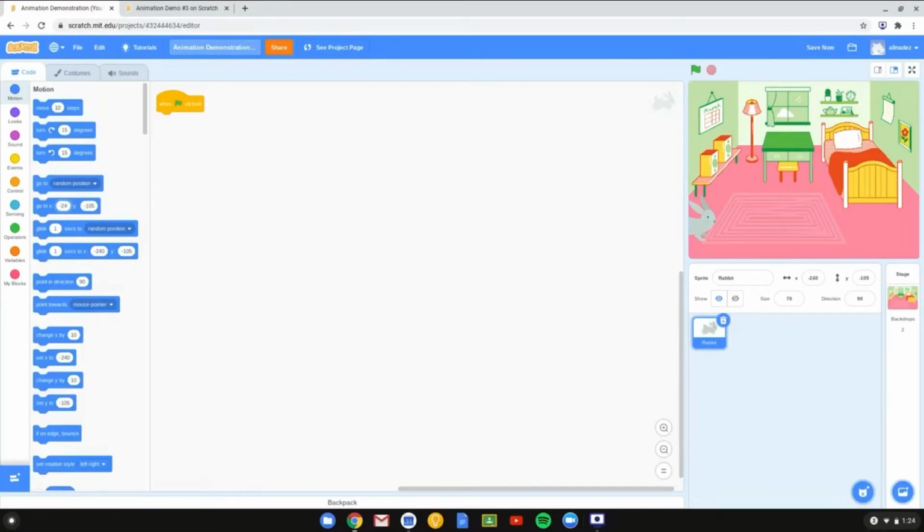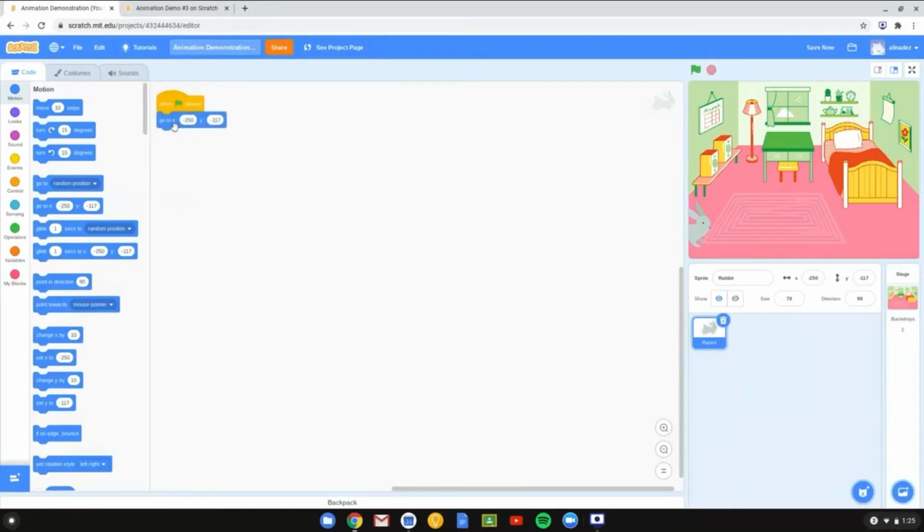So right now, I'm going to be working with the exact coordinate 250 and Y coordinate negative 117. That's just the one I know that will look correct. There we go. It'll change it automatically to where we want our bunny to be. So that's the first block that we're going to use.